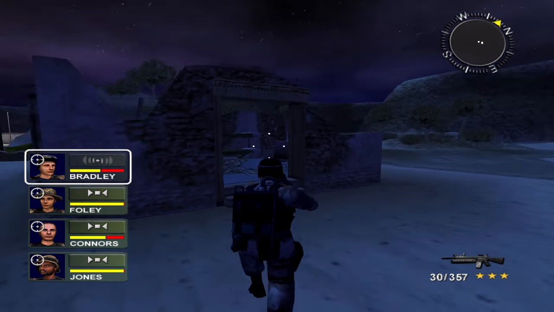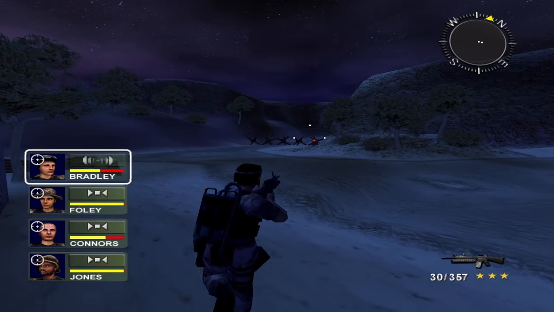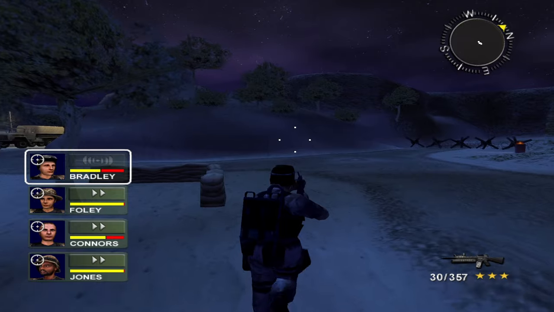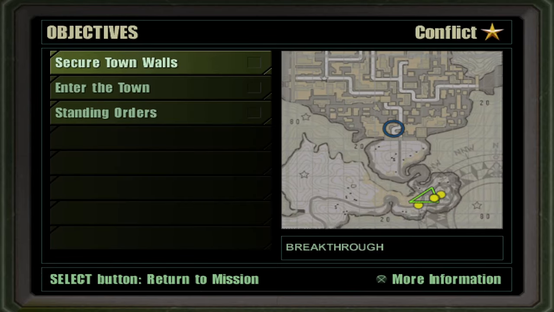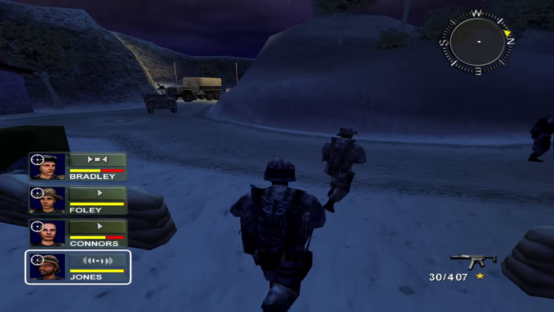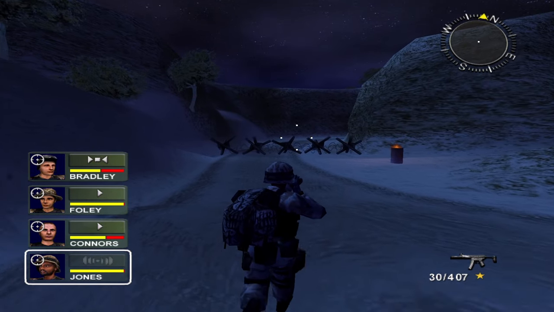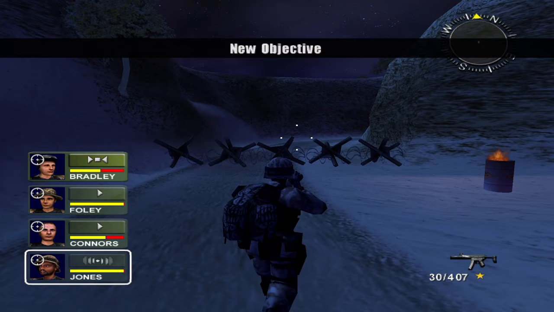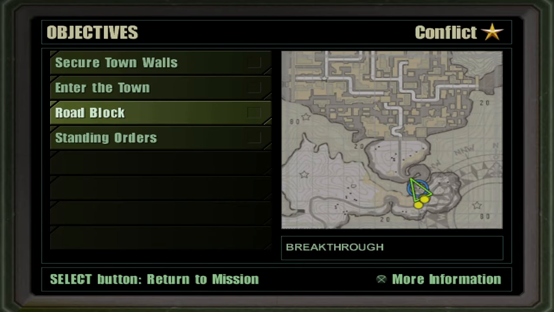I think this is the only building I haven't looked into, but it's empty. And I believe I have to destroy the barriers right there. What are my objectives? Okay, so just secure it and then enter town and then whatever else they tell us. I believe I need to play as Jones and set down a C4 here. New objectives. Oh, I wish these went in order. That's gonna bug me.